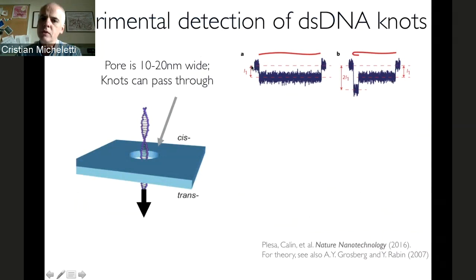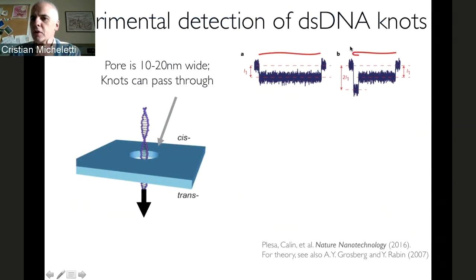And so you have traces like the one that I'm pointing at with the mouse that are very easy to interpret. Essentially, you see a constant drop for a certain amount of time, and that is the duration of the translocation process of the single filament. And then you have traces that are more interesting to interpret, like this, where you see an initial drop by 2 notches, and then you go back to a single notch decrease, and then you go back to the baseline. How do you interpret this?